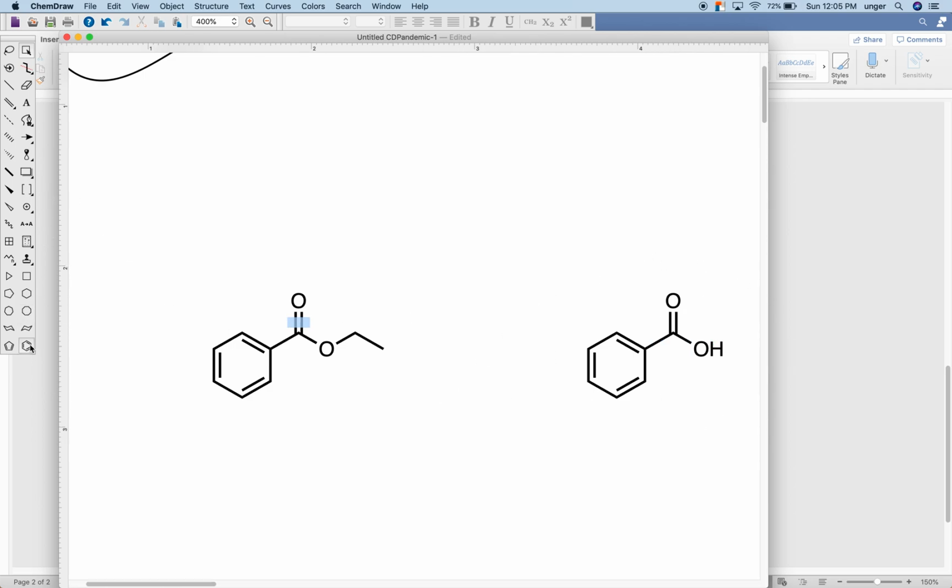Rather than going back here, redrawing all of the stuff that you need to draw to make the carboxylic acid, which you can do pretty quickly for this rather small molecule, a much easier thing to do, let me delete this, is to go up to one of your 2 highlight tools. I usually use the square highlight tool. Other people like to use this where you can actually highlight around in a specific area. It doesn't matter, but once you highlight, you want to press your option.